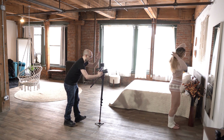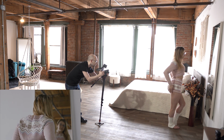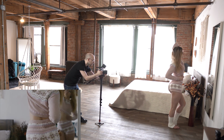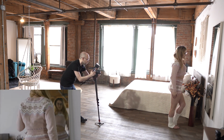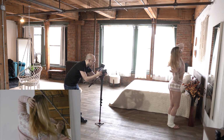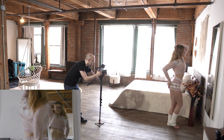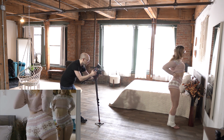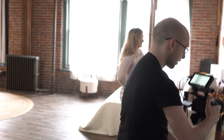More medium shot, kind of like panning down, up, up, down. Okay. Time with my focus different. And action. Nailing it so far. Working through our shots.